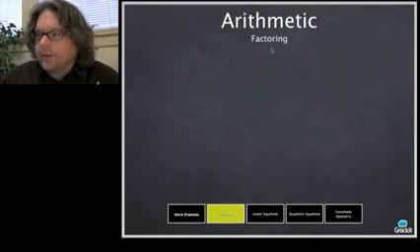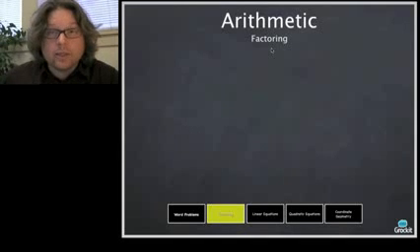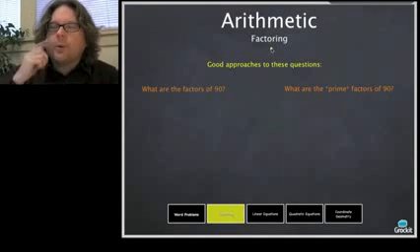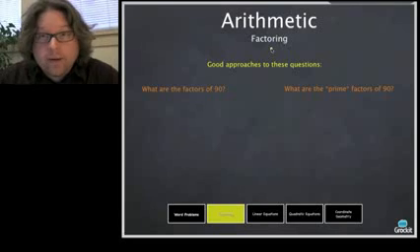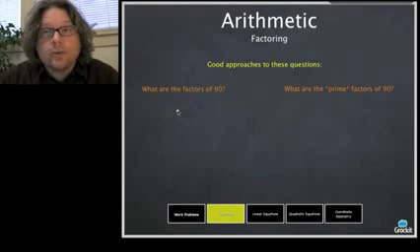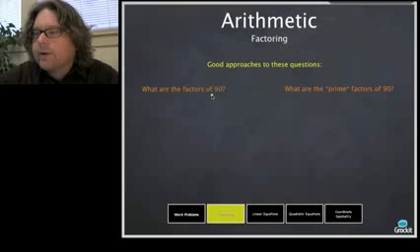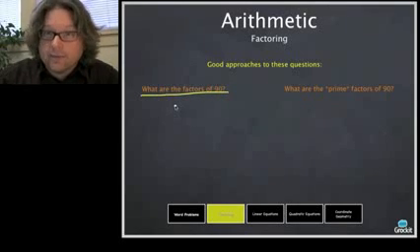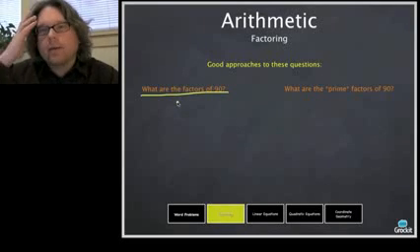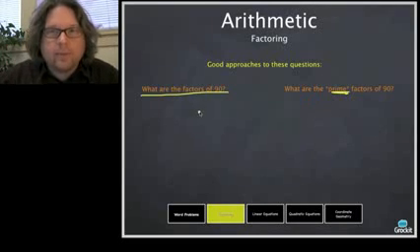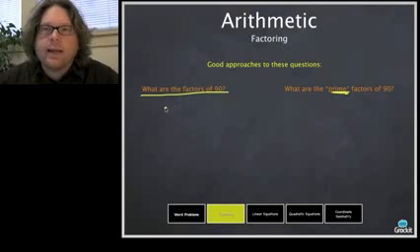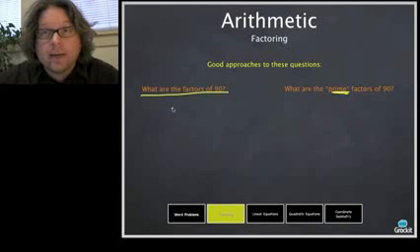All right, factoring. Factoring is an important part of the GRE. It comes in many different contexts, both numeric and algebraic, so let's talk about good approaches to these questions. These are different types of factoring that you'll be expected to know how to do basically on sight. One is, what are the factors of 90? When they just ask you for the factors without specifying what those factors need to be, like prime factors, we're looking for any numbers that you can multiply together to get 90.